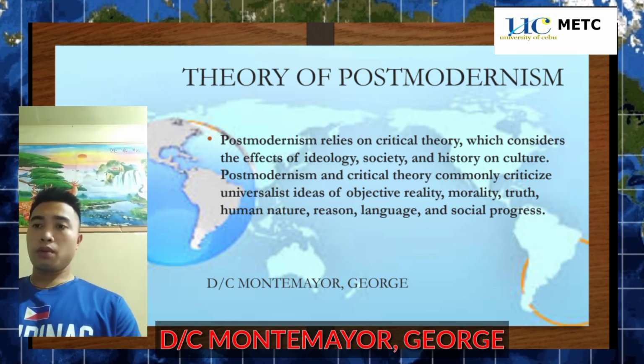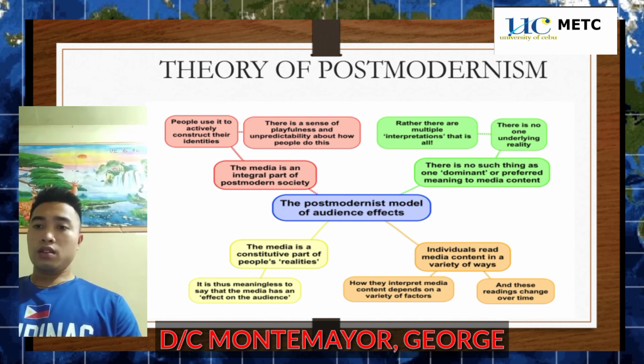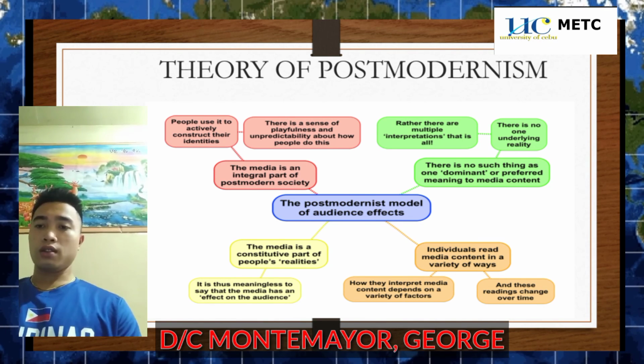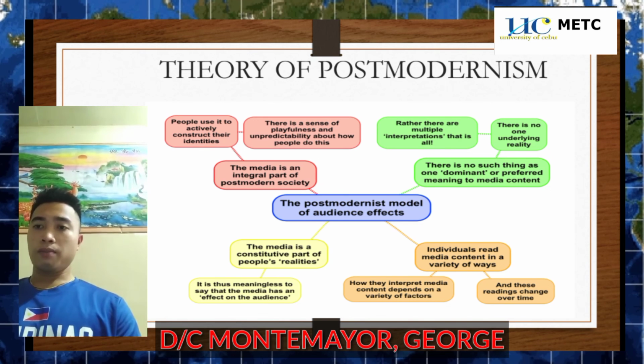So, the postmodernist model of audience and effect. The media is a constitutive part of people's realities. It is thus meaningless to say that the media has an effect on the audience. Individuals read media content in a variety of ways. How they interpret media content depends on a variety of factors, and this reading changes over time.